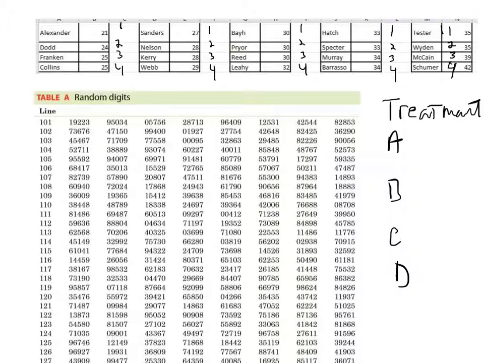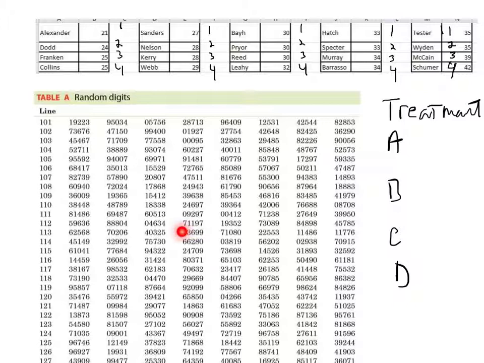Okay, and then I've got my treatments listed here. So first off, there's a couple of ways to do this. I guess what I'm going to do is I want to look at just the single digits, and so when I enter my table, I'm just going to look at a single digit, and if it's a 1, 2, 3, or 4, I'll use it. If it's another number, I'll discard it. So I'm going to shut my eyes and let my pencil fall wherever.